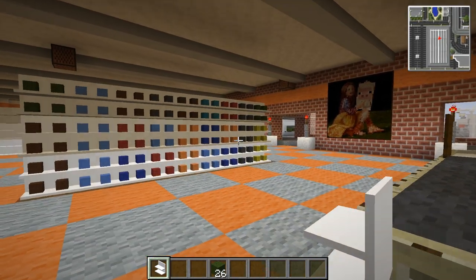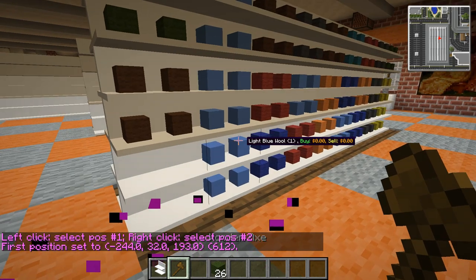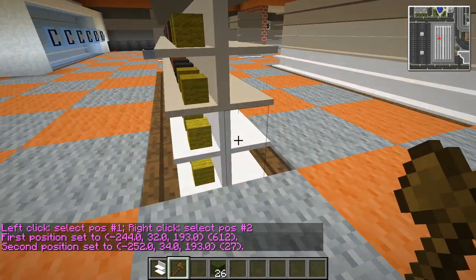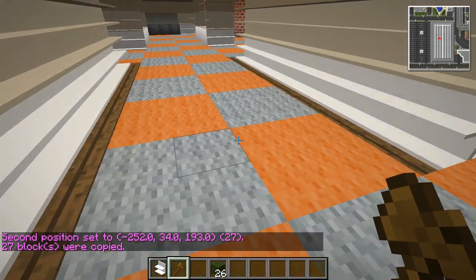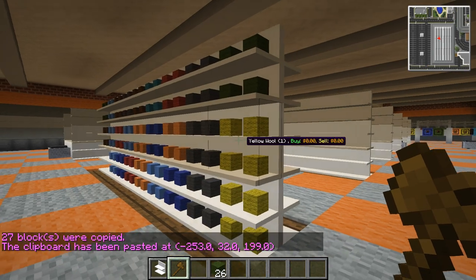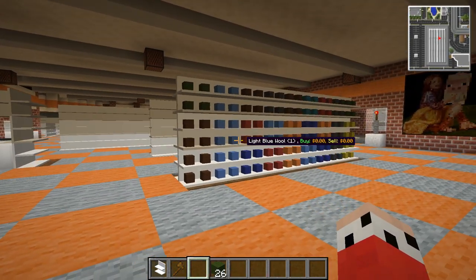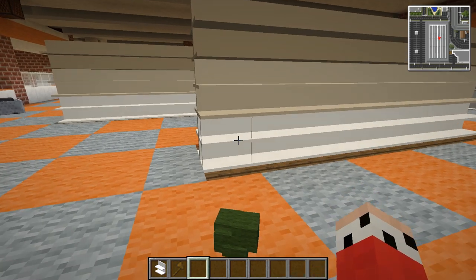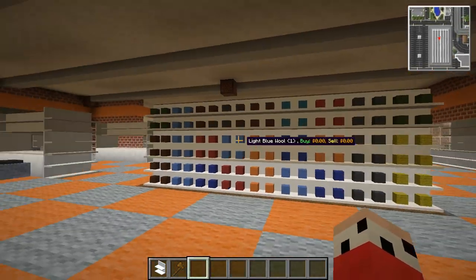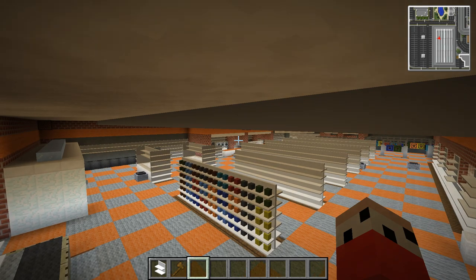Okay, now this is going to be the do or die. If, when I copy and paste them, it transfers over. It doesn't. I thought, all right, if it just transfers it with the copy. Oh, it didn't actually go. Does that mean that these are actually here? No. Oh, that's so unlucky. How good would that have been? The shop would look absolutely amazing with stock on all of the shelves. But that's an hour-long job, though, isn't it? At least.